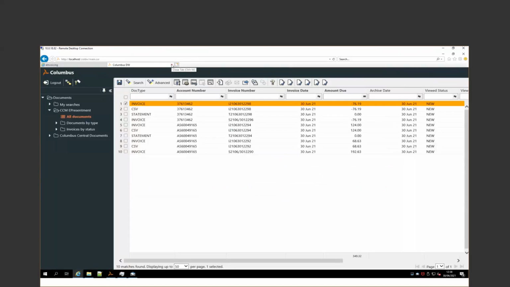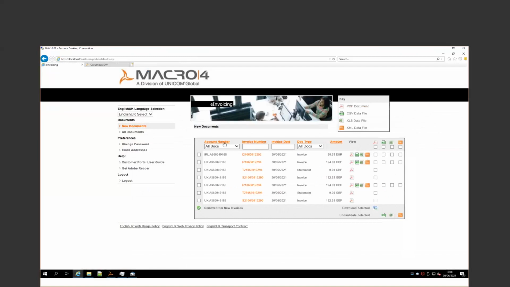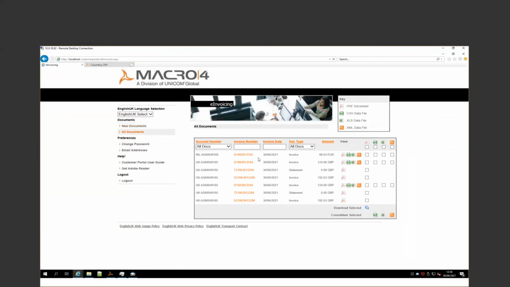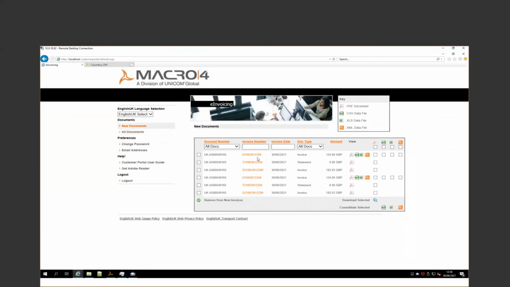My customer preferences are used by Columbus to dictate whether I'm receiving document direct access links or simply a notification that my documents are ready for me to view through the customer portal. And within the portal, once a document has been viewed, it's removed from the new documents list, but it's still available to see in the all or historic documents list.